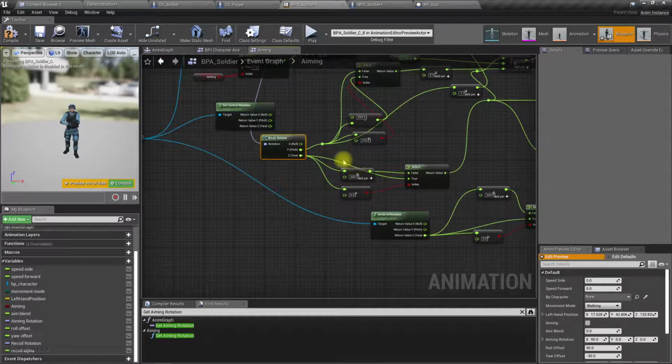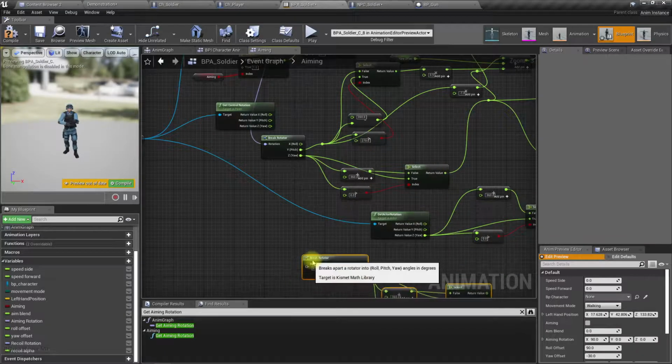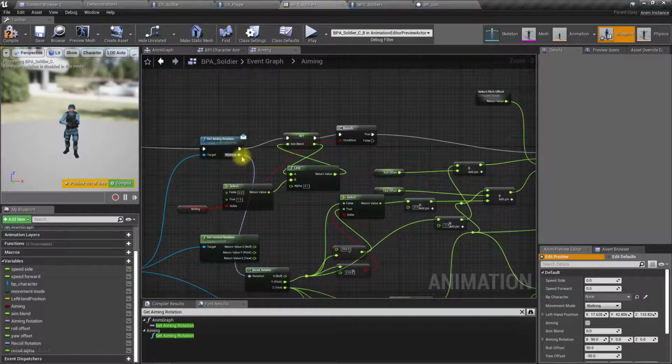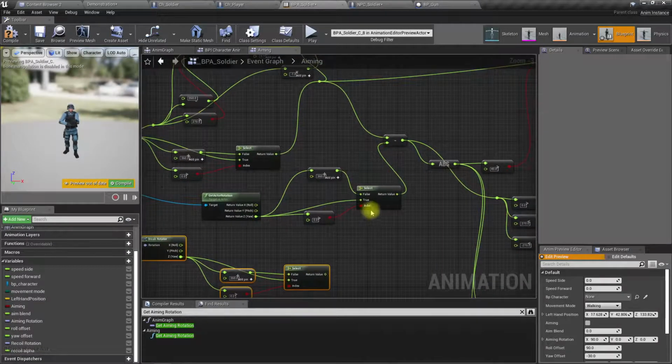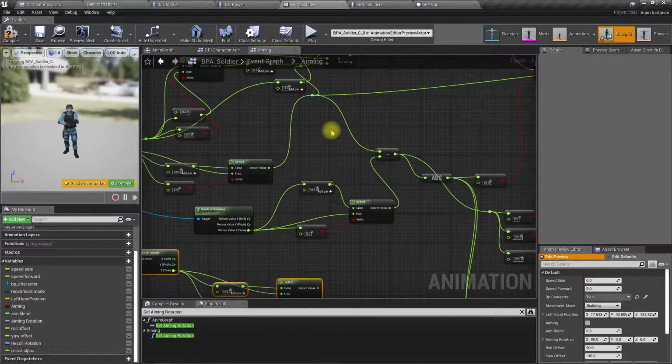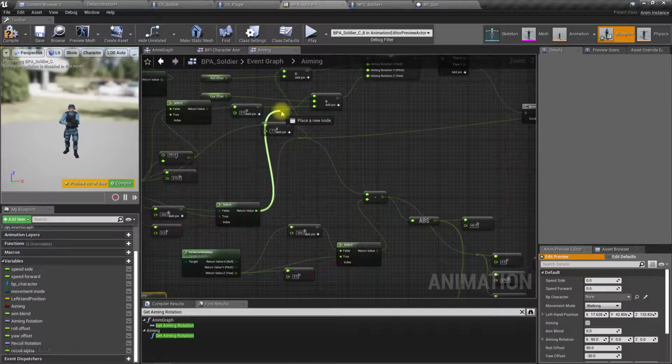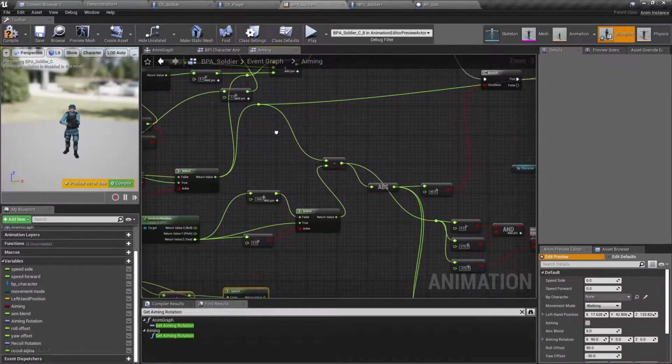Let me duplicate these parts so that I can promote the rest of it as a separate function.